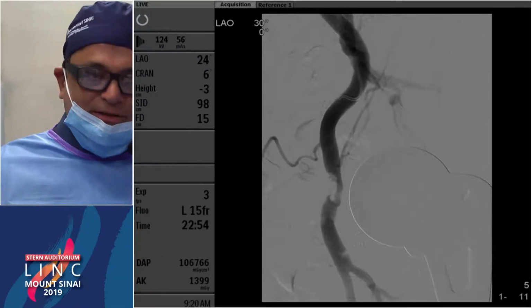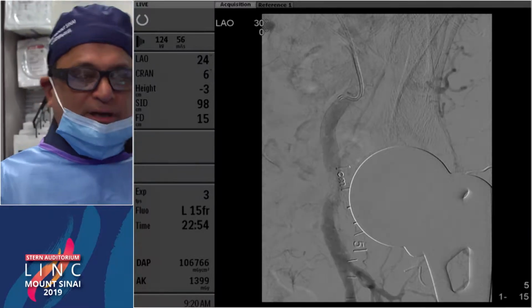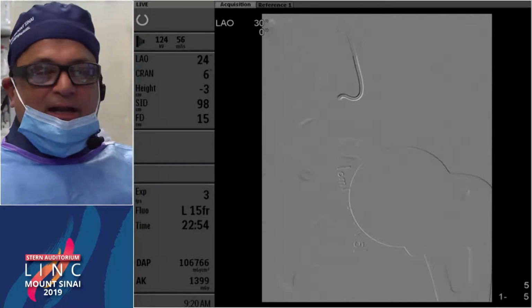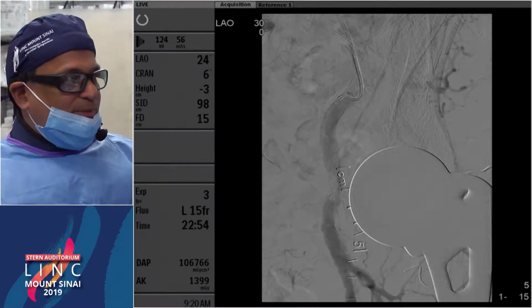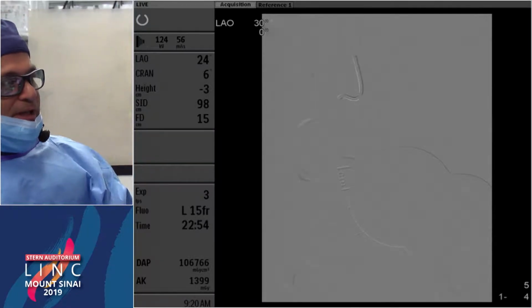We did an IVUS, and Brian, our thought process was similar to yours, and like Chris said as well, is get her out of rest pain. You know, she's an elderly lady with severe pain. So we decided to just open the common femoral, and obviously she's had a prior hip replacement. She's got other things going on, but nothing that's preclusive. It's her EF that was the reason they didn't do it.